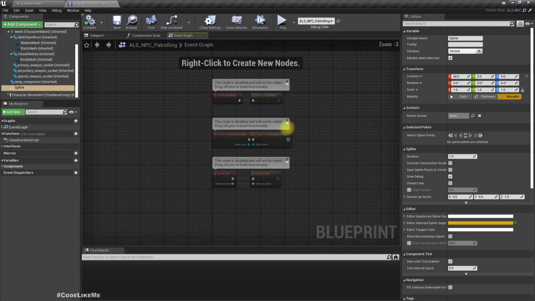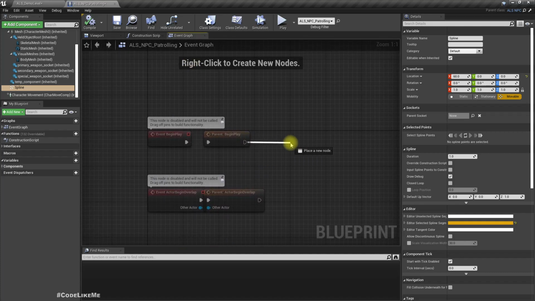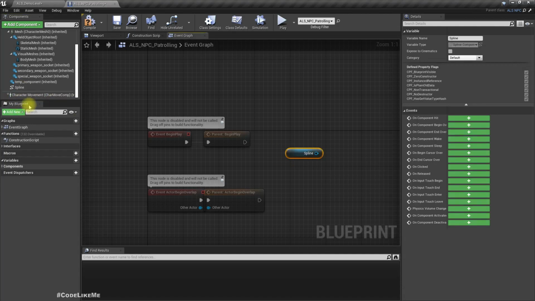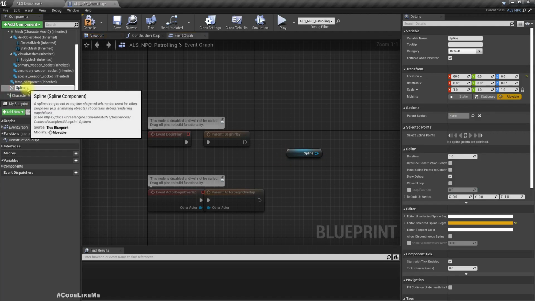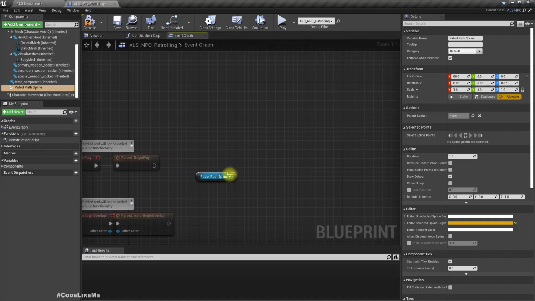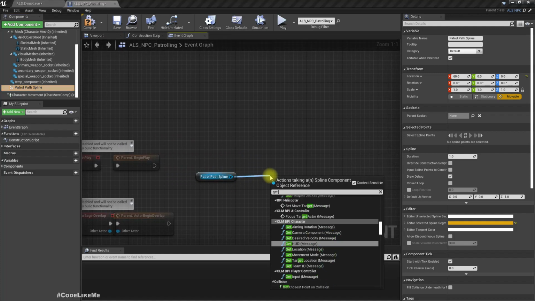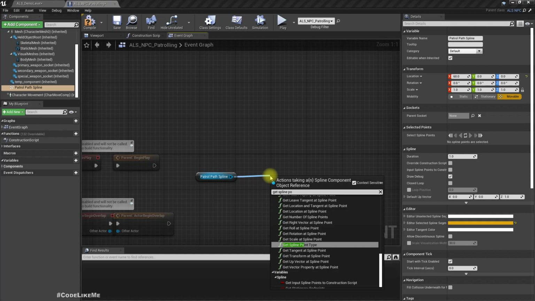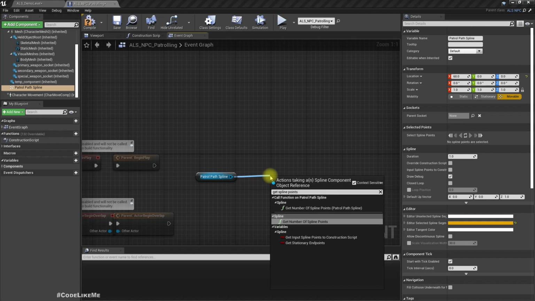In the begin play, from the spline component, I'll name this patrol path spline. I can get spline points.